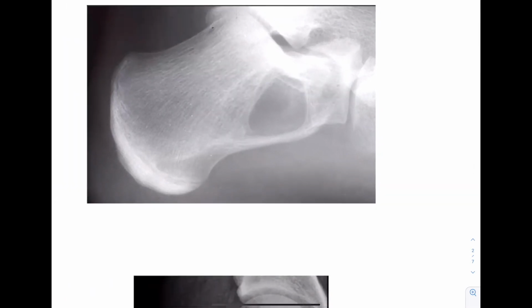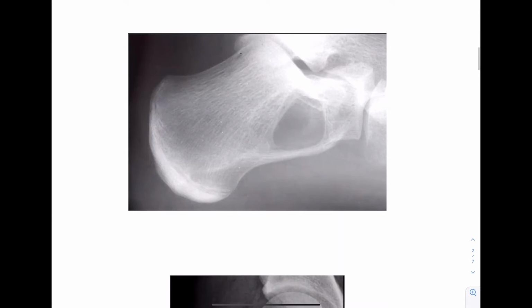So geographic lytic lesion, and we're going to say that for this individual, it is non-painful. Non-painful in the foot, and that's all I know. I don't even know their age. I just know it's non-painful in the foot. So what am I going to put? That rhymed. So I'm going non-painful, so I'm going to put FENS, right? So FD and chondroma. I don't know the age, so NOF, FCD, and FX. And then simple bone cyst.